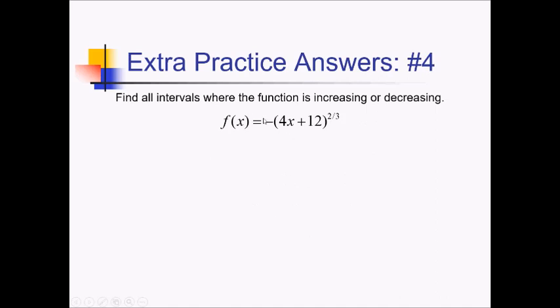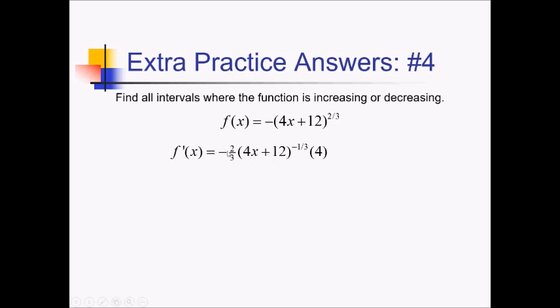On this problem, we want to know if this function is increasing or decreasing and where that's happening. I'll start by taking the derivative and finding some critical values. So this is really a negative something to the 2/3 sort of situation. Derivative of that is going to be negative 2/3 times something to the negative 1/3. But then we're going to have to multiply by the derivative of the something, the 4x plus 12. So that derivative is going to be a 4, tail of 4 here. I'm going to put this all together and simplify it, just so it's easier to find critical values once I finally set this thing equal to 0 and solve.